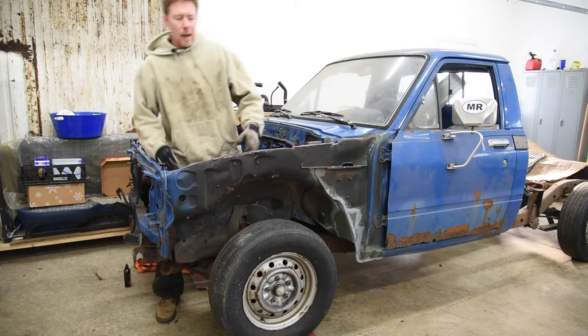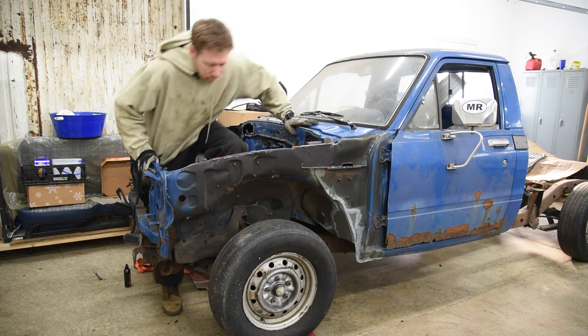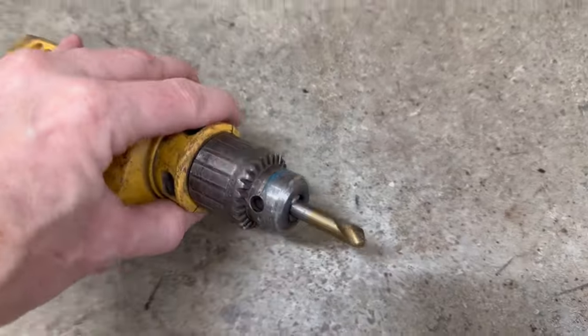Oh, hey there. Today, I'm gonna be drilling out all the spot welds that hold on this inner fender, as well as this front radiator support. So when it comes to drilling out spot welds, you're gonna wanna use a spot weld drill bit.